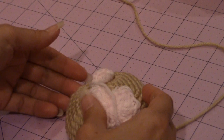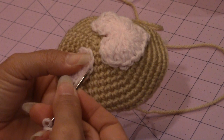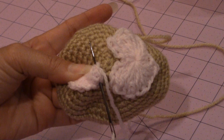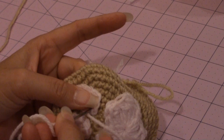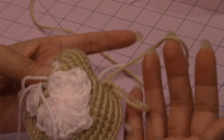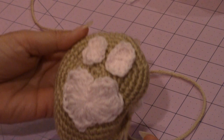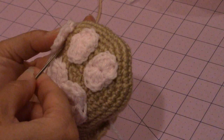Now remember there's four of them, that's why I start with the two above the heart and then I just sew along the edge, securing it into place. Then I take and sew the second one in place. And you want to make sure you don't sew the portion where we left off. We're going to return to that for finishing the paw. So you can see how I positioned the second pad, and then I just sew along the edge. Then I just take and place the outer edged ones and sew those in place.